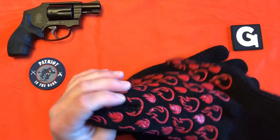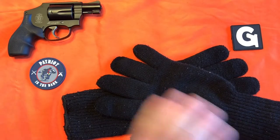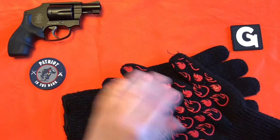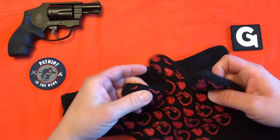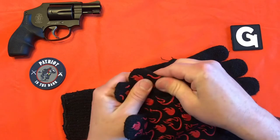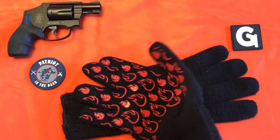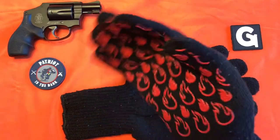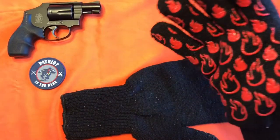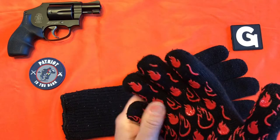I guess I can describe them. I think they're supposed to be all black. They come up maybe halfway up your forearm. They are fingered gloves, not the mitten style, so you actually have dexterity which is cool. On the palms of each glove there is a flame pattern. It's kind of rubber so that you have some grip, which is cool. Like I said, I normally wouldn't mess with gloves like this — it's something I would never buy for myself. But I felt obligated to try them and ever since I've used them every single time I've grilled, which has been about probably over 20 times in the last month.